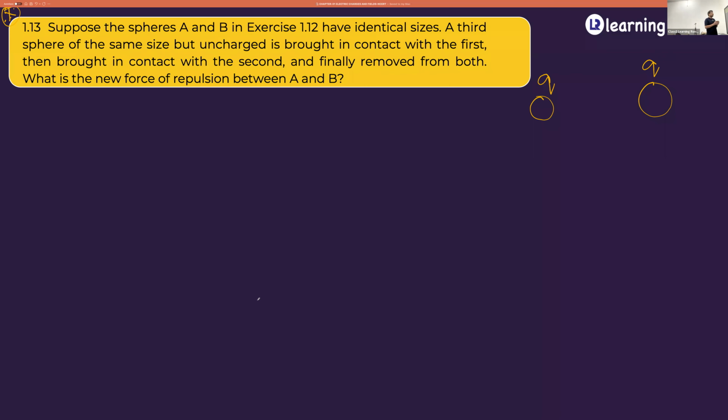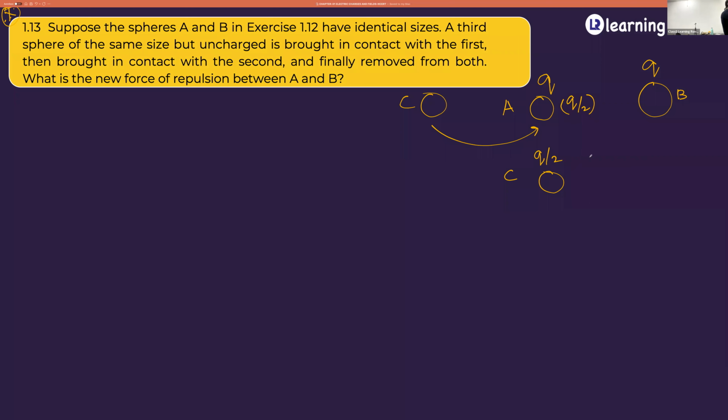Now listen to this question. So there are charges Q and Q, which is considered to be A and B. Now there is a third particle which is uncharged. So if C is brought in contact with A and then moved, then the charge will get transferred in such a way that the sum of both the charges is divided by two, that is the average of these two charges, right? So now C has got how much charge? Q by 2. Now what is A left out with? A is left out with Q by 2, right?